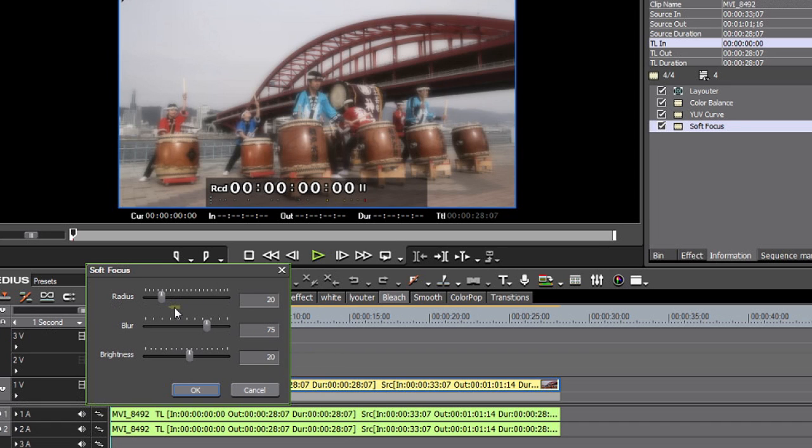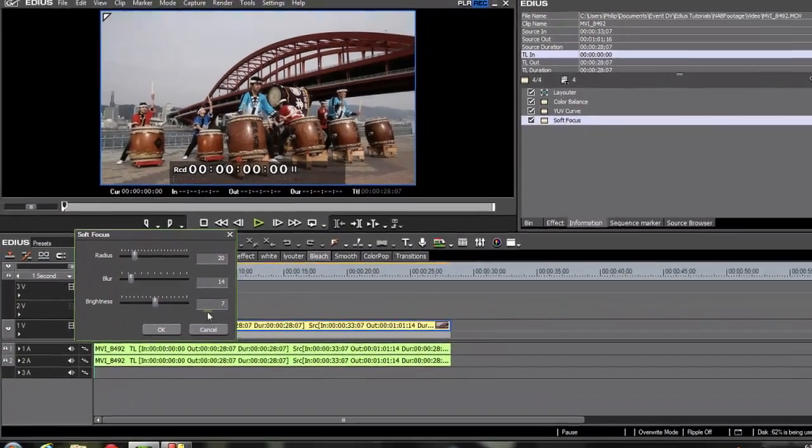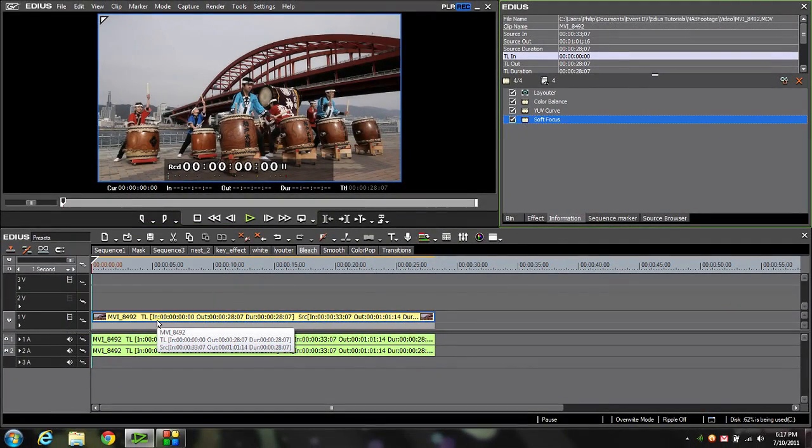I'm going to take the blur and turn that down to about 14. I don't want that really blurry look, so I'm going to crank that down just a little bit. And I'm going to set the brightness down a little bit so it's not quite so washed out, to about 7. Okay, I'm going to click OK.